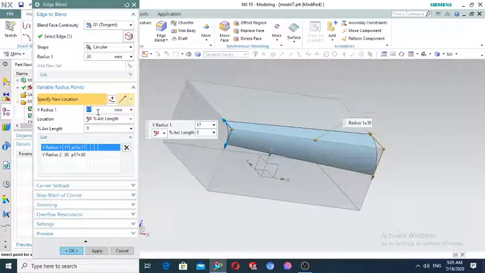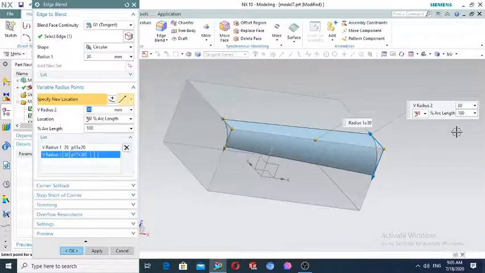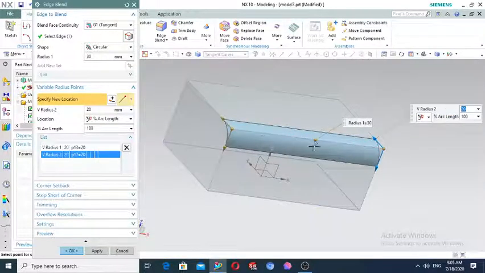Or you can put in a number, for example 20 millimeters here, and from here you can change the values. 20 millimeters. So it is the same.